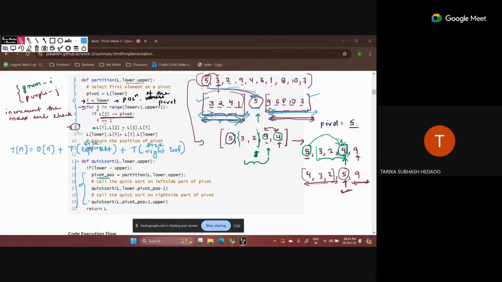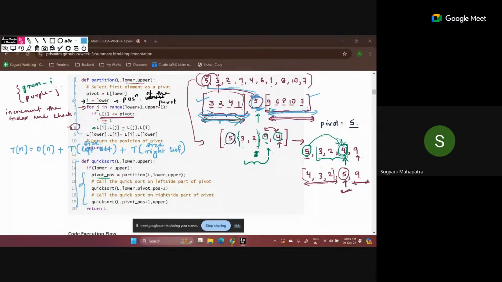So this is partition, pivot underscore pos, and then quick sort. But what is this doing? Pivot underscore pos is basically the position where the pivot is now lying. I had my pivot as the first element of the list, and now I have determined that my pivot is going to this particular position, the fifth position here. That is why I am returning i. So now my pivot underscore pos is i.